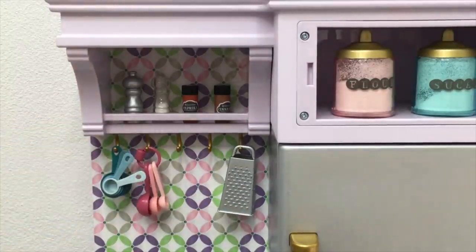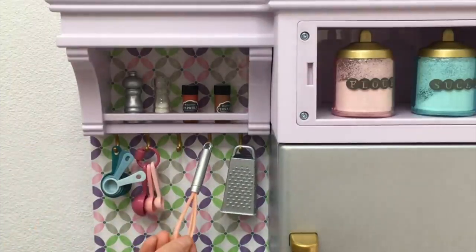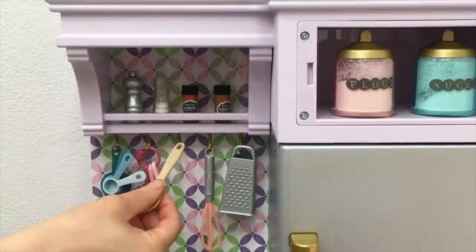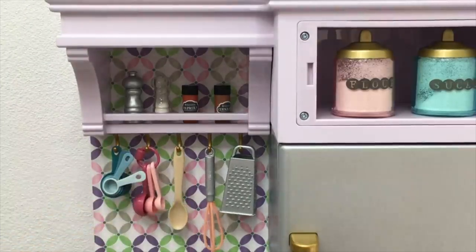And the next item that I'll be attaching is a whisk. It's a lovely peach color, and there's a small section on the top so it can be attached to the hook. And the last item is a spoon, which is essential for cooking.